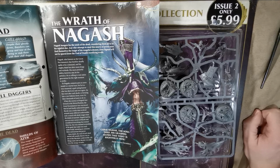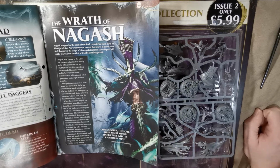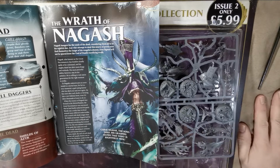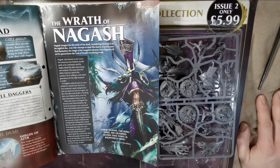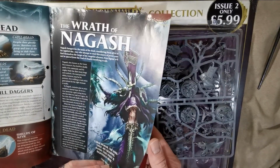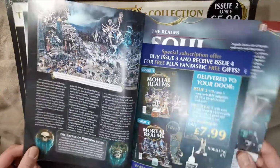So yeah, he's a bitter old guy, but he can wait a long time to get his vengeance, because time's nothing for him. So it goes on saying how he went from a necromancer to a god, and how he's been sort of conquering the realm of Shaiish for his own ends.